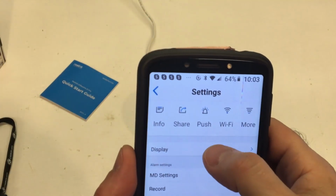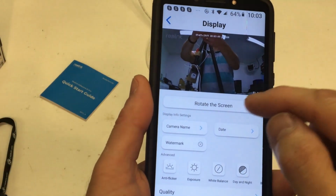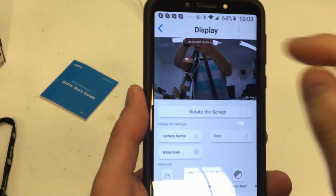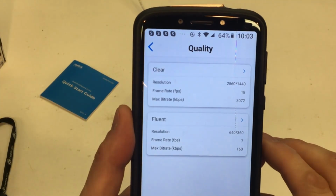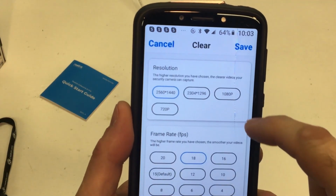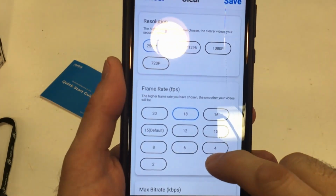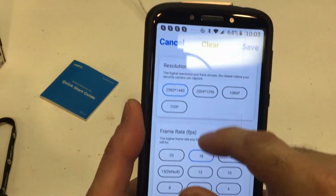And there's some other stuff you can get into here with the display. You can rotate the screen, change the camera name, date, the watermark, the little Reolink watermark there. You can turn that on or off down here. You can look at the quality, make some changes there. Change the resolution, the frame rate when it's recording, things of that nature. You have quite a bit of control over this stuff.